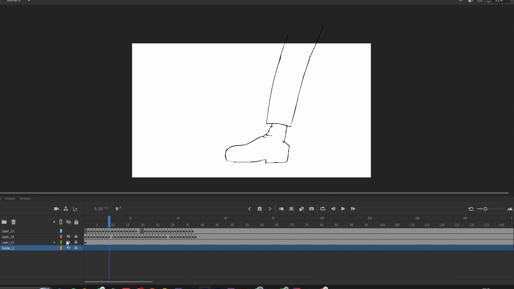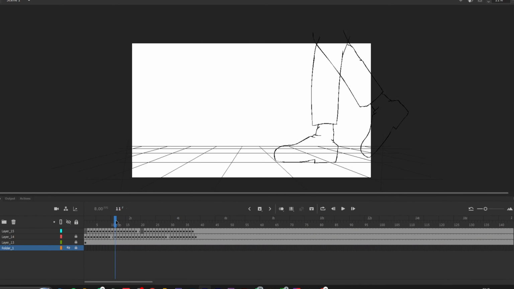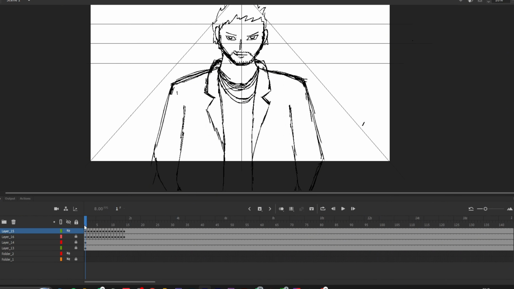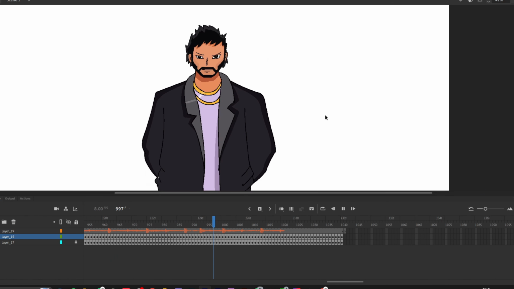Then I started sketching my main scenes. I began with simple drawings, and then I added details and colors. I think this turned out pretty clean. There were some struggles with looping these animations, but eventually I managed to finish it smoothly.